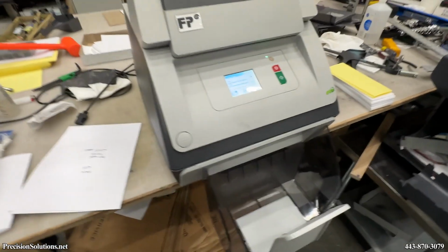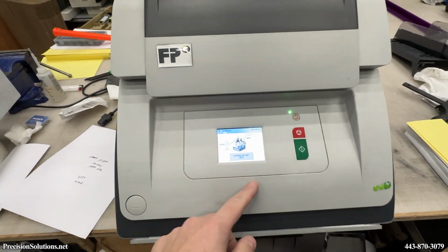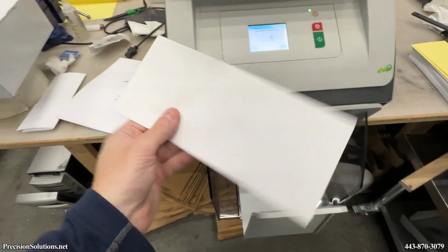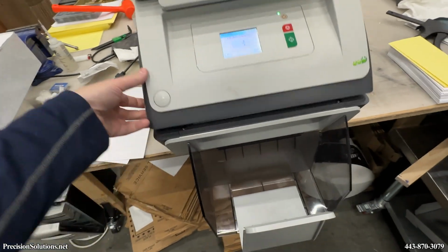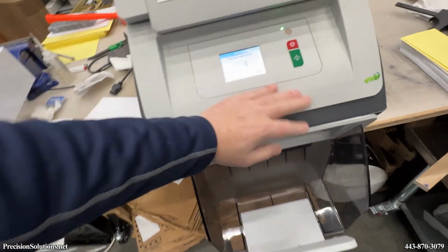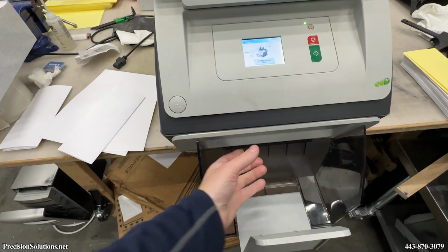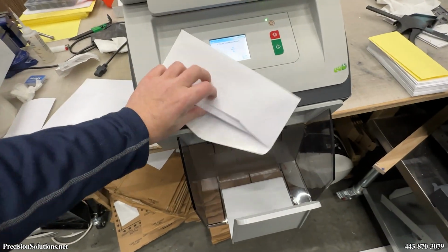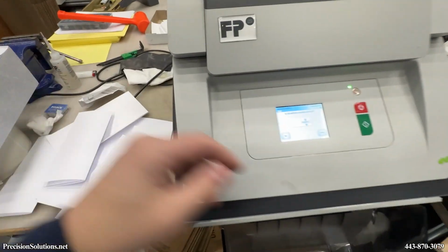I'm just going to show you real quick that it will pull and insert. That time it didn't pull and insert. Maybe the envelope was flapped. Try one more. There you go. I'm using scrap paper and old envelopes. You can see that's good.